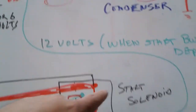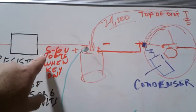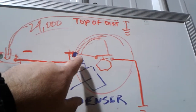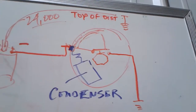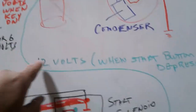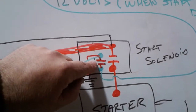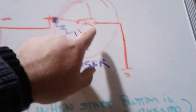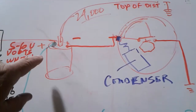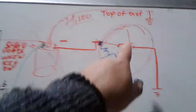And of course, the other reason is having too much power on the points. The reason that we knock it down to 5-6 volts is so that everything runs nice and cool. And of course, you can imagine your spark would be less on 6 volts than it would be on 12. So another possibility for burned up points is that this contact inside the starter solenoid is sticking, putting 12 volts on the points on a continuous basis while the engine's running. The other possibility for that problem is the condenser needs to be changed. Those are the two things that will burn up the points.